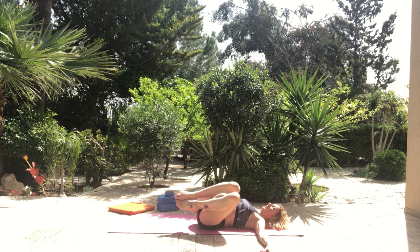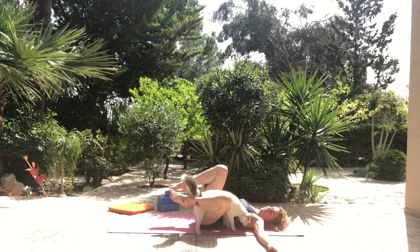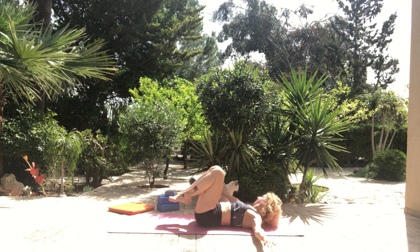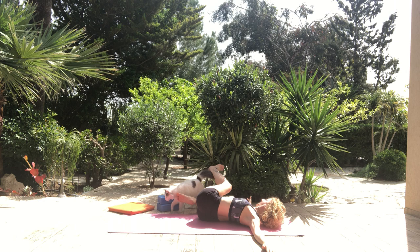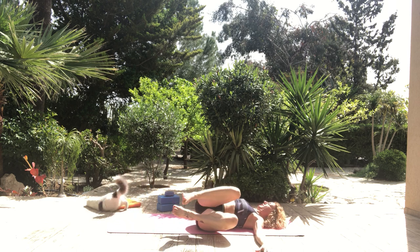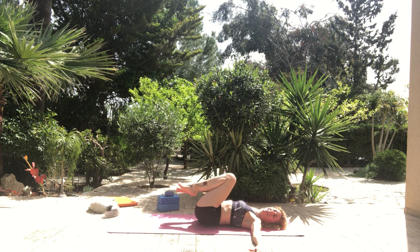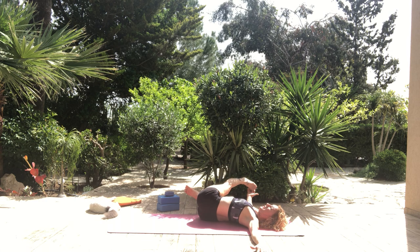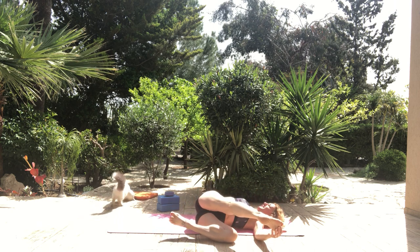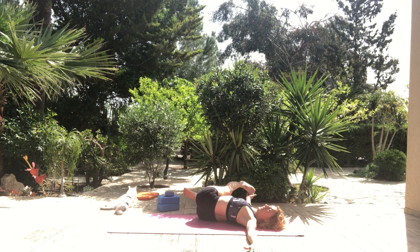And now, as you twist, that top leg will try to extend. Okay. And then to the center. And then twisting and extending to the other side, the other leg. And then together. Okay, so let's move and twist, extend the leg. As much as you can, don't be too worried about how much it's extending and how much it's moving. Just enjoy the twist. And again, extend. And together, well done. And just one more. Extend and twist.